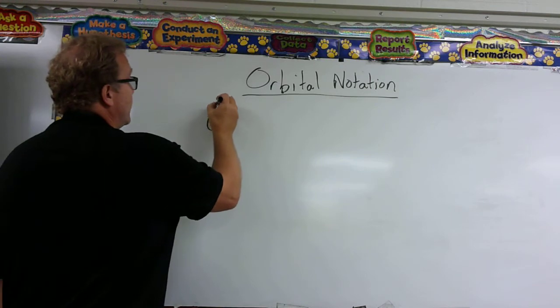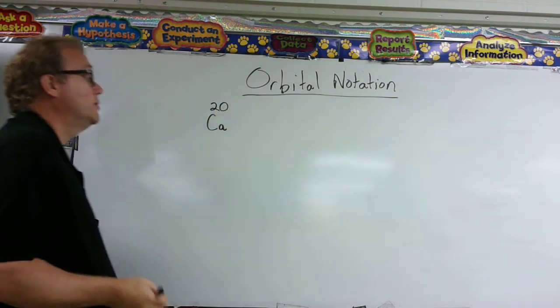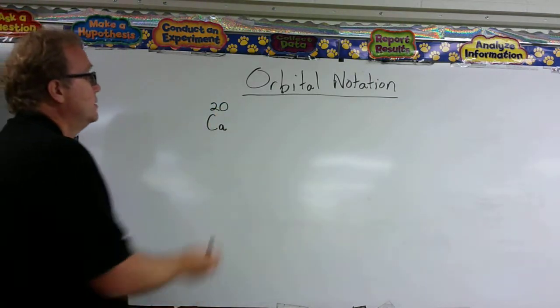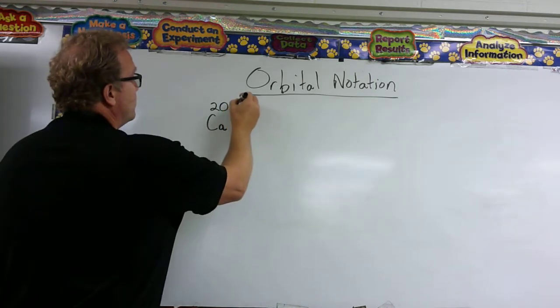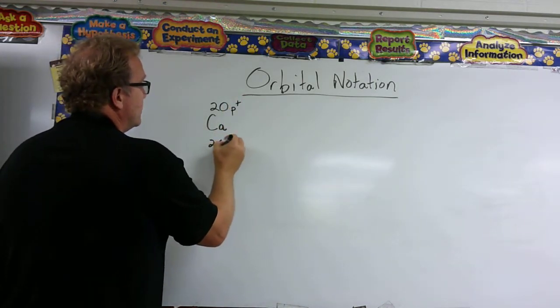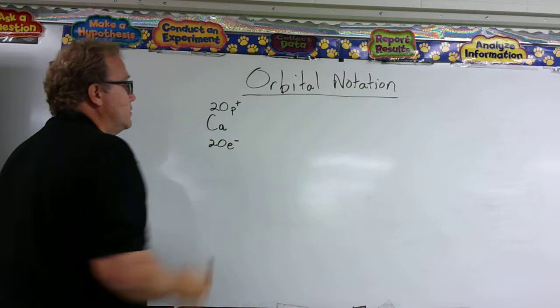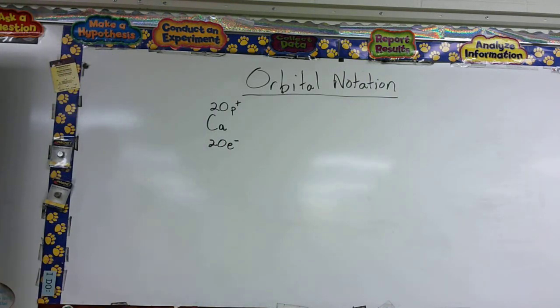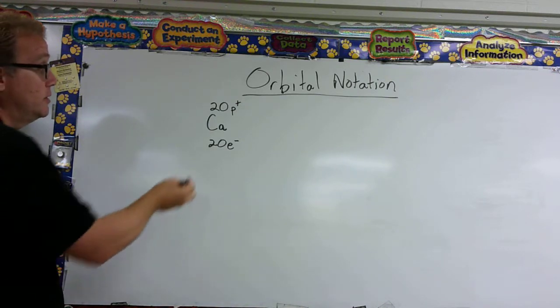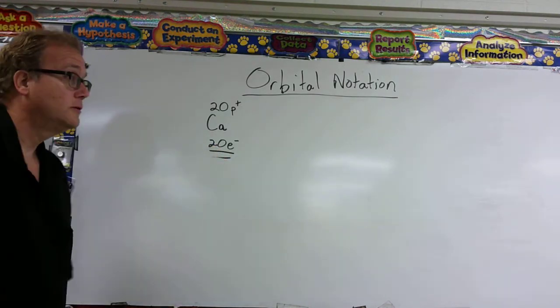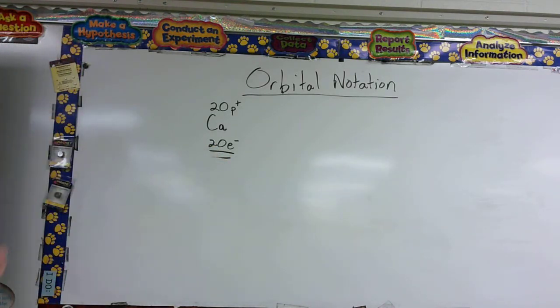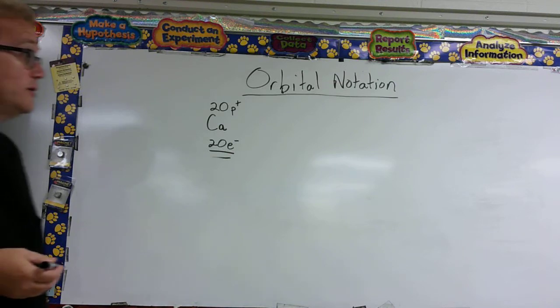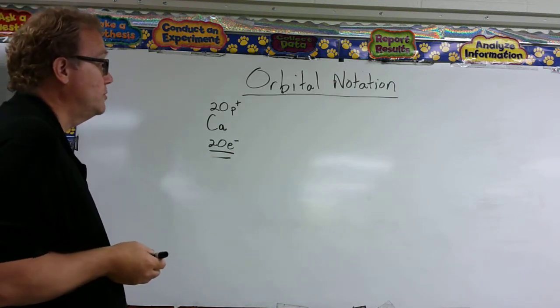So if I have an element number of this, it will be my protons. And this would be my electrons since it's a neutral atom. Now you'll notice I'm not using the neutrons. I'm not worried about that because I'm doing it with my electrons. Electrons are on the outer part, and I'm actually going to show how they're represented in orbital notation.